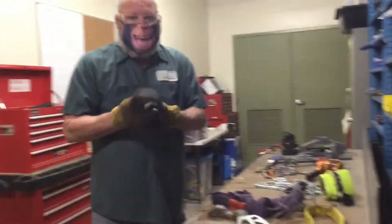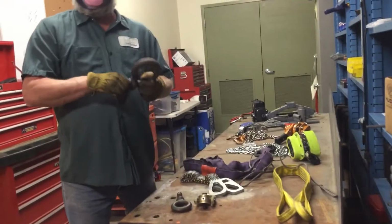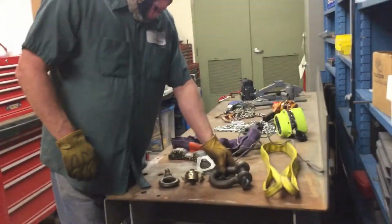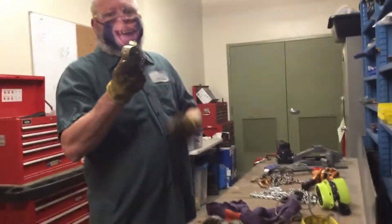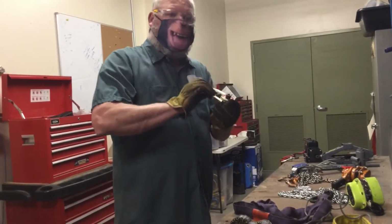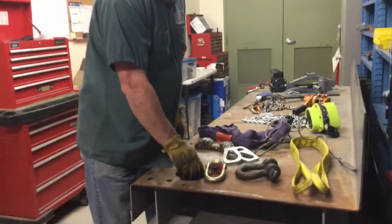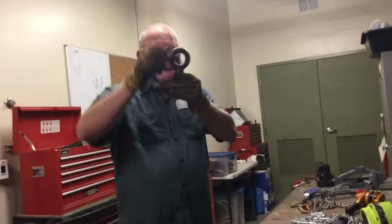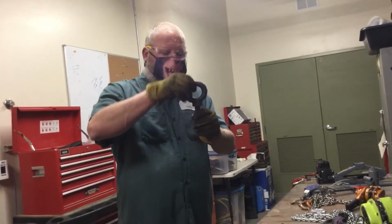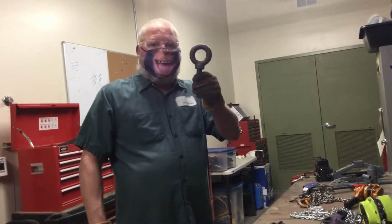We have a shackle used to connect a sling to an eye bolt, hook on the hook of a crane to make a connection. We have a swivel eye bolt used to go into a piece of equipment and then lift at an angle. And then we have a shoulder eye bolt, which is also screwed into a component or into a hole and used to lift a component.